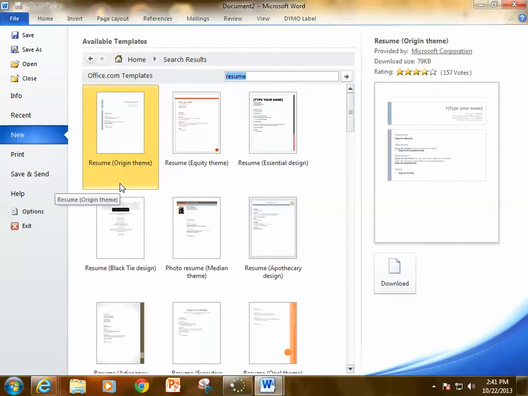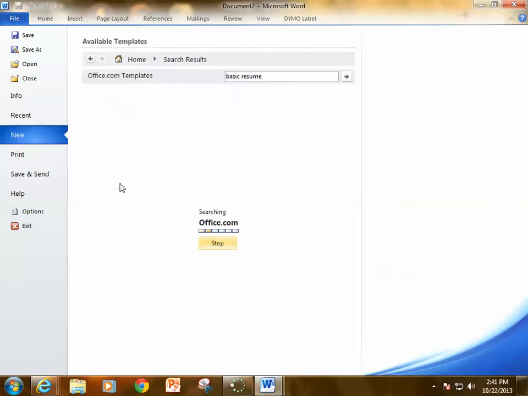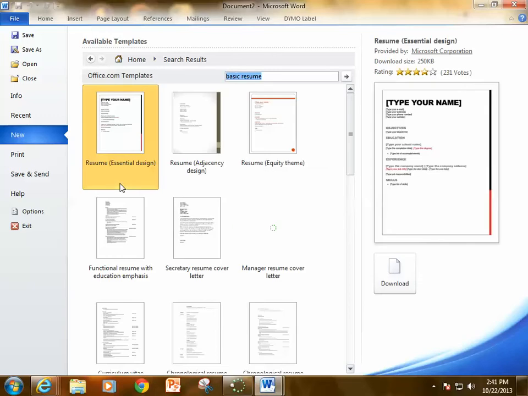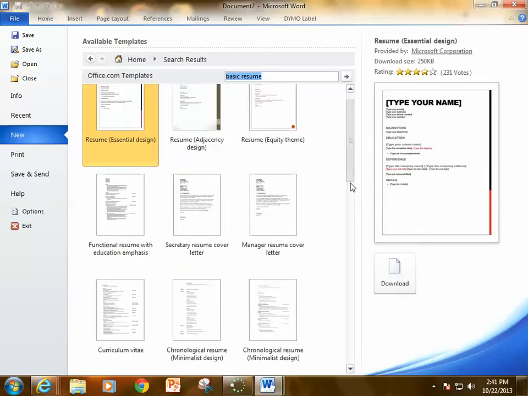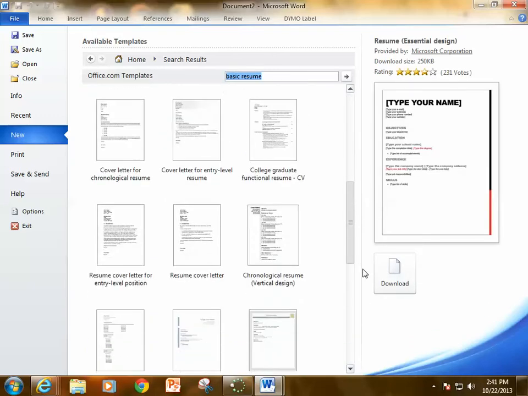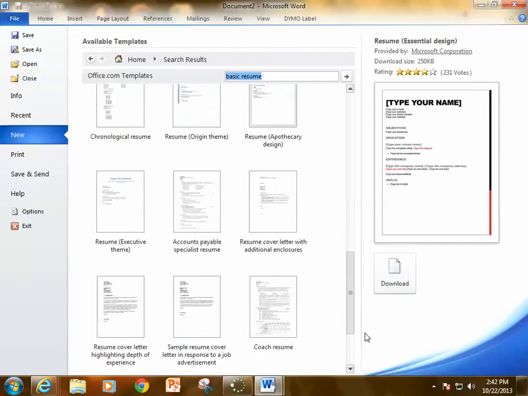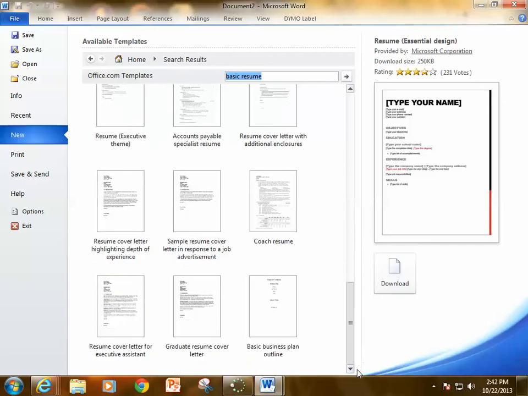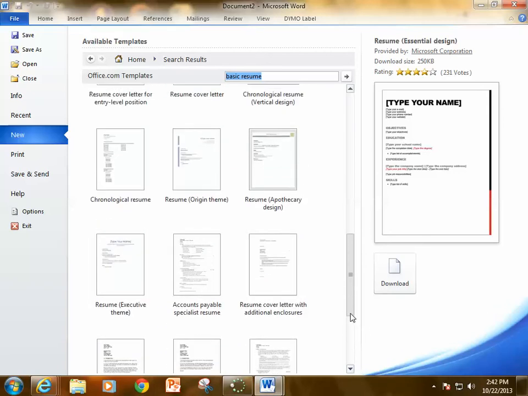Now, looking back, I'm going back to basic resume. Do you remember the entry level resume that I told you I really liked? I would like to try to pull that one back up if at all possible.